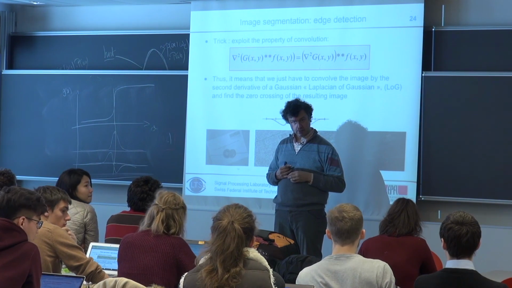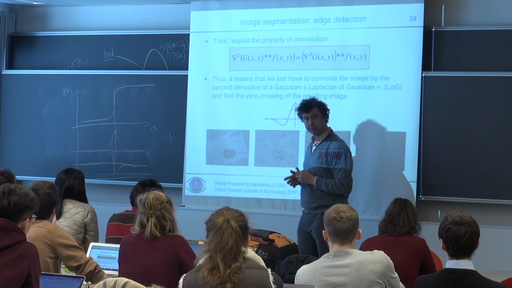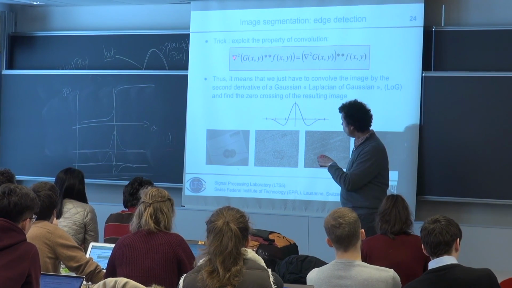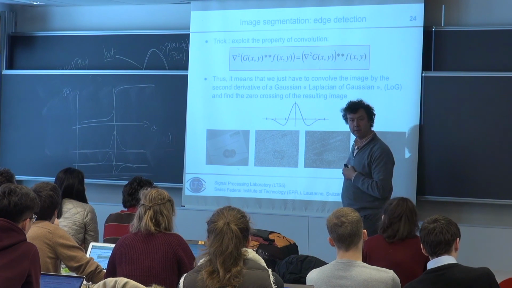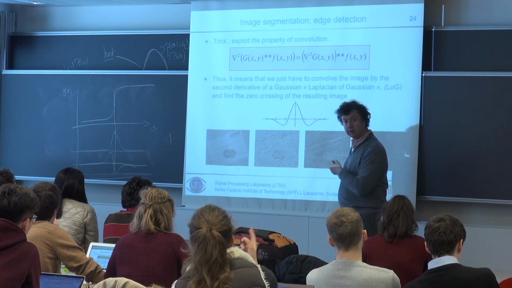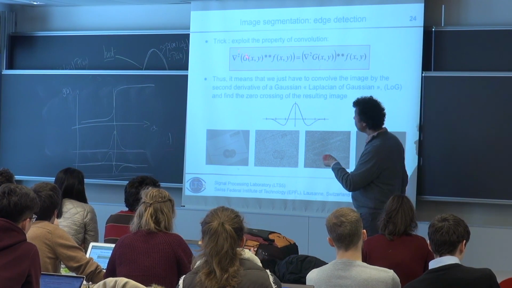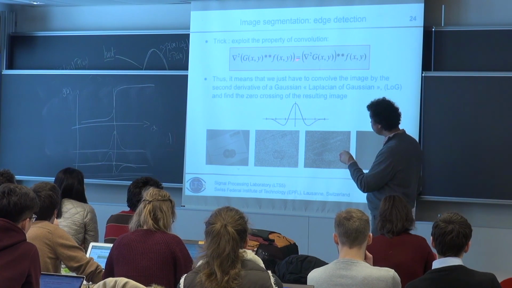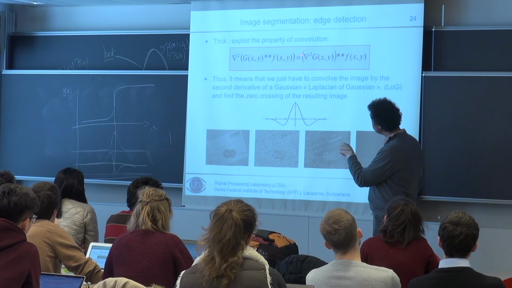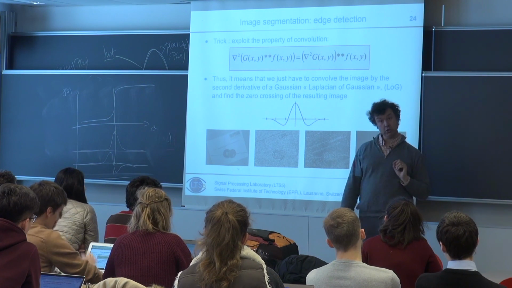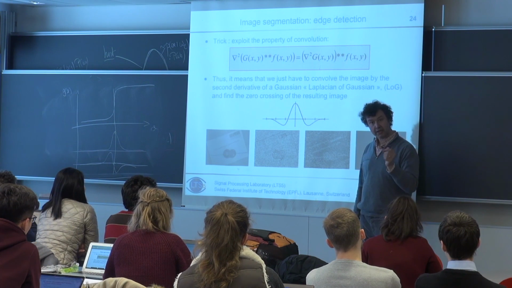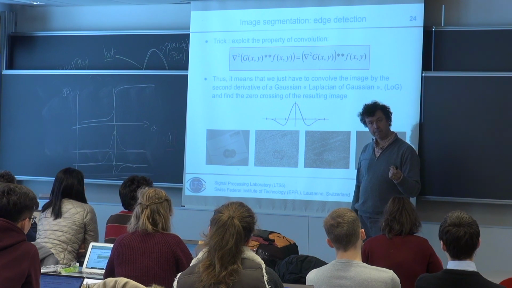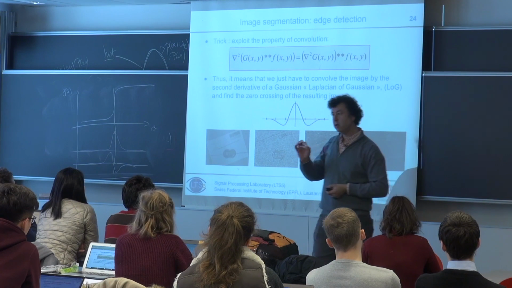Yes? The F represents the image. The image. But where is the second derivative of the image? That is the second derivative. Yes, but it happens that the convolution and the second derivative can permute. And so basically this, by mathematics, is equal to the second derivative of the Gaussian, which has a closed form. So I can calculate the second derivative of the Gaussian.